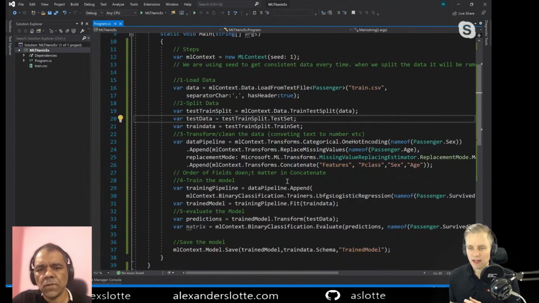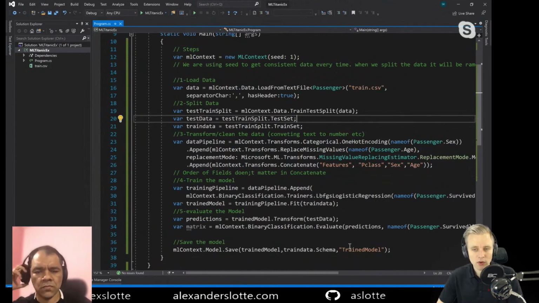And then I think Tilo also mentioned that we can try a different algorithm, and that's exactly true as well. What we can do is play around with the transformers here in the trainer. So we could, for example, choose a decision tree or something like that, and we don't need to know too much about what they do, but we can at least try different things here and see if that gives us a better model.